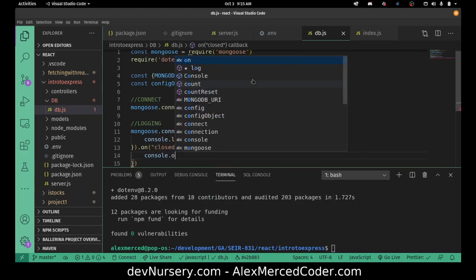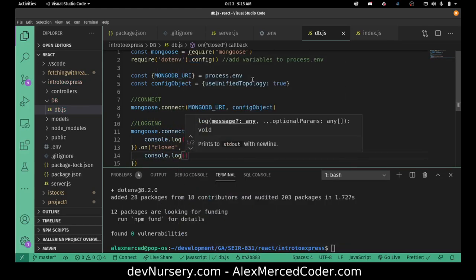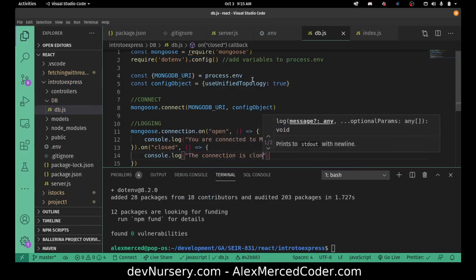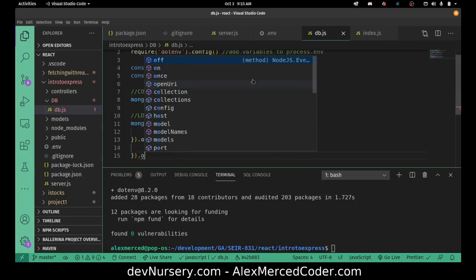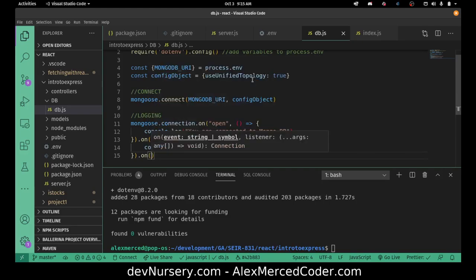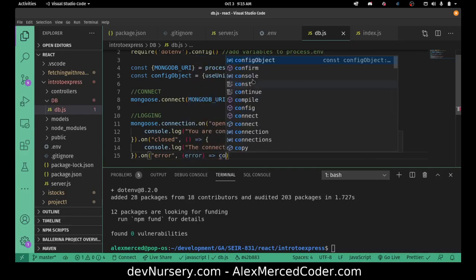So you can chain these .ons together. "The connection is closed." And the last one, .on error, the function will get passed the error. So we just want to console.log the error.